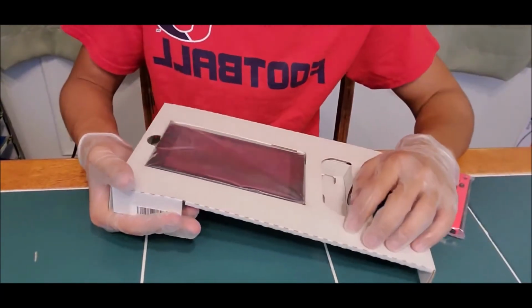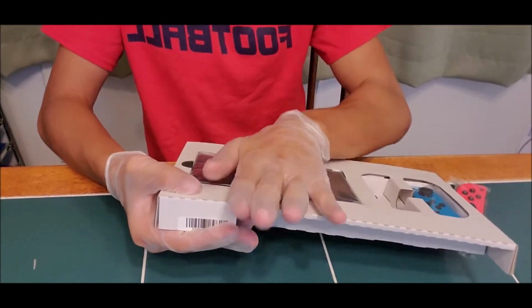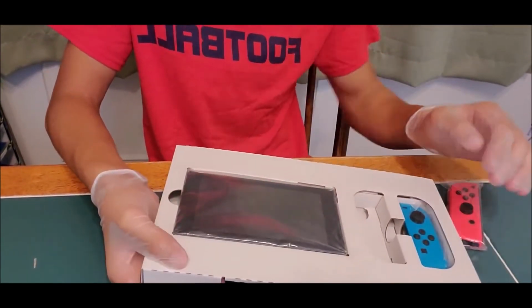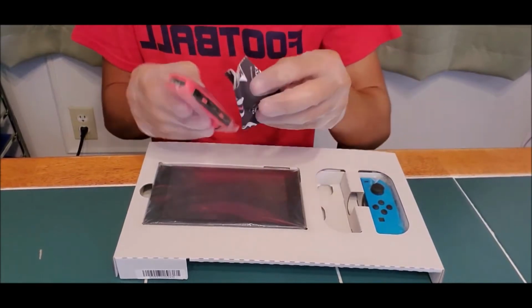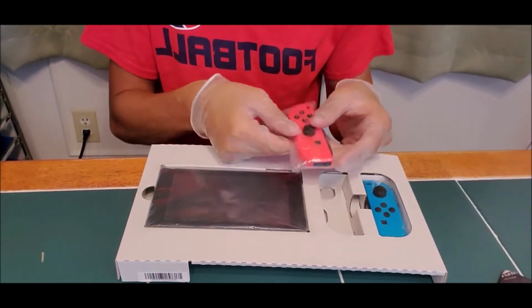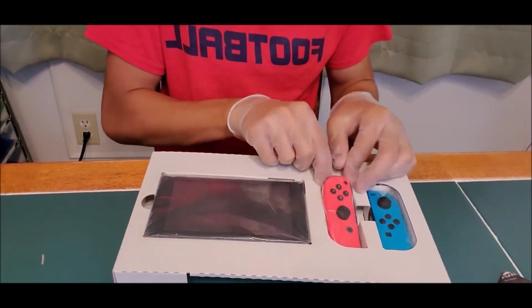In case you haven't noticed, you do want your Switch barcode and this barcode right here to be lined up. That way you know which way to position your Nintendo Switch and your Joy-Cons. Also, if you want to be as clean and precise as possible, make sure to wipe your Joy-Cons, obviously not the plastic part, but the Joy-Cons themselves, before sliding them into the plastic holders. So then, we'll pop this one in.